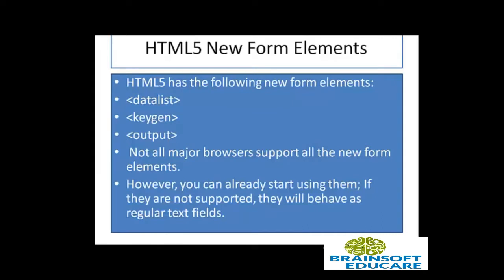HTML5 has the new form elements like datalist, keygen and output. Not all browsers support all the new form elements. However, you can already start using them. If they are not supported, they will behave as regular text fields. In this tutorial, we will see the practical example of the output tag.